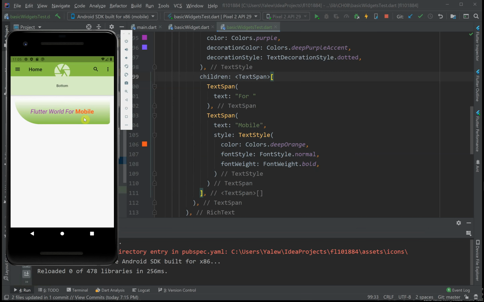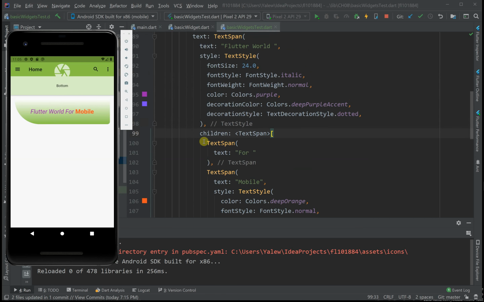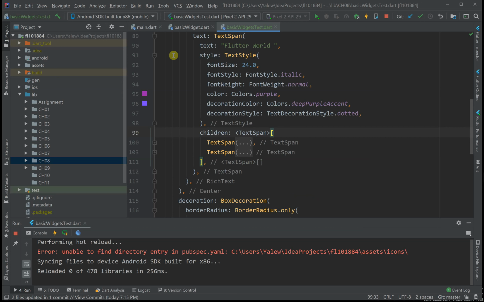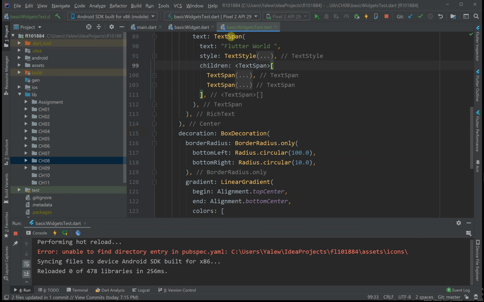this is now looking like this. The one thing I want you to notice here is that this for its style has not been set separately, so it inherits its parent's style. Okay, so you can see that this text span is the children of this text span. So you can see that I have the outer text span and the inner text spans.